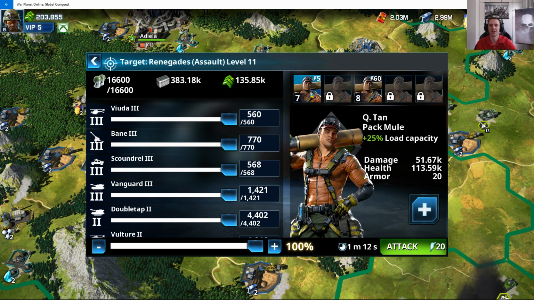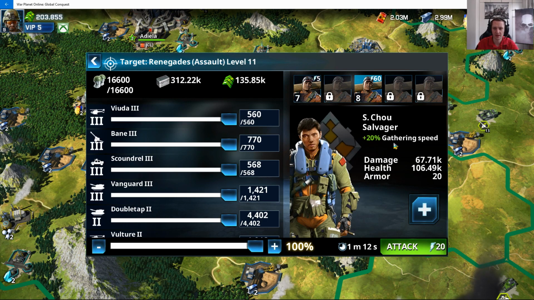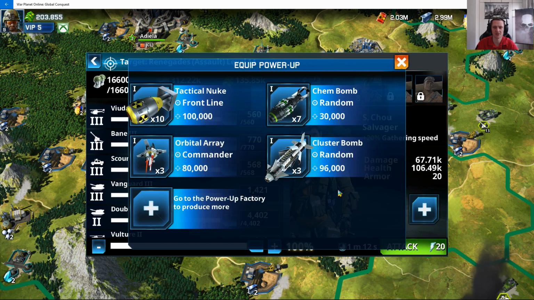That one, the one I use the energy on, has extra attack, 20% on attack or something. And this one has gathering, no attack. So we're definitely going to use that extra weapon. I want to show you what it's all about. Let's use this one. I've never seen how this looks like, so let's try.